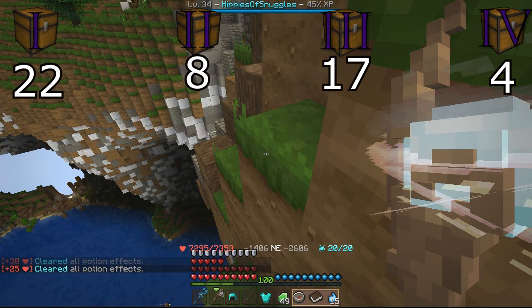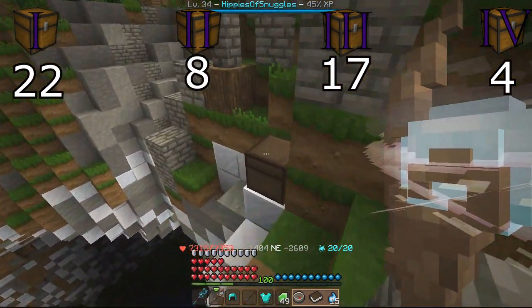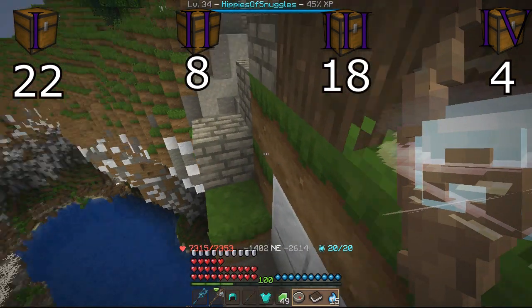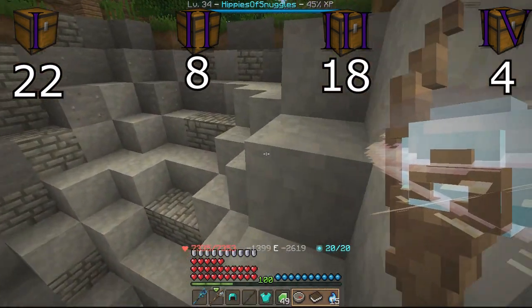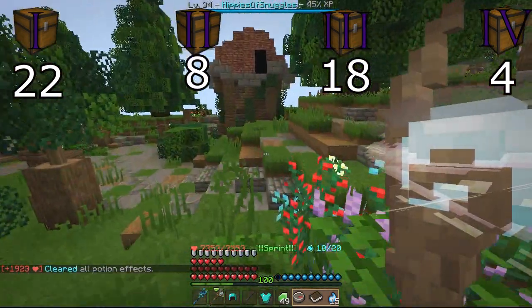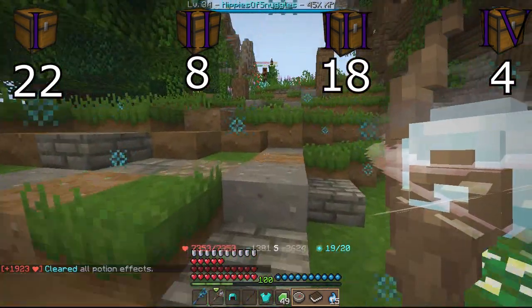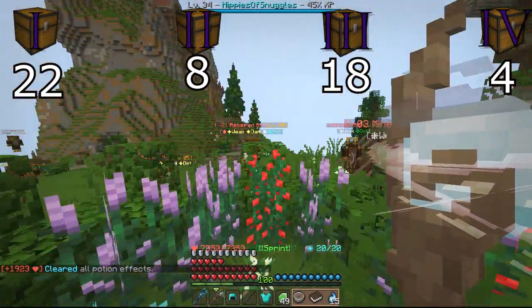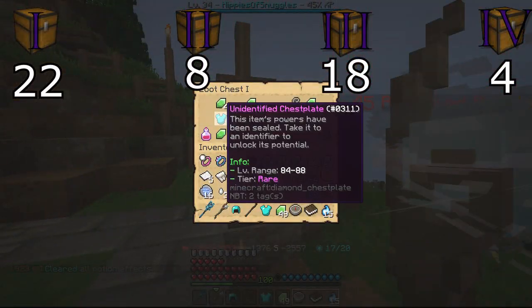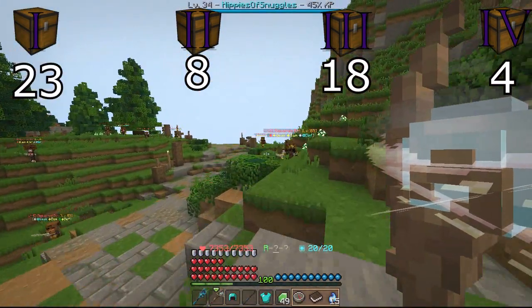But there is a chest right up here, and nothing good in it though, unfortunately. So go ahead and keep coming along this way, and then we're gonna go completely around this whole building and back up this way a little bit more, because there is a chest up here that we want to grab. Okay, nothing good in there either.